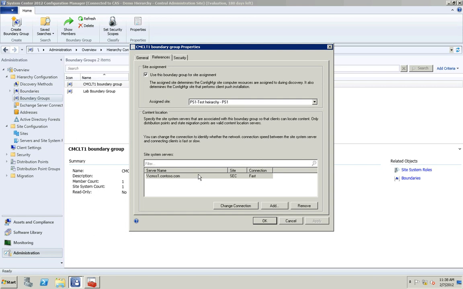Okay, all topics that are beyond where we are, but that's what this is for. Another thing that's cool about this is in a given boundary group, you can include distribution points that are not necessarily just at your site, right? You can have distribution points from your site plus other sites in the hierarchy, which is cool.